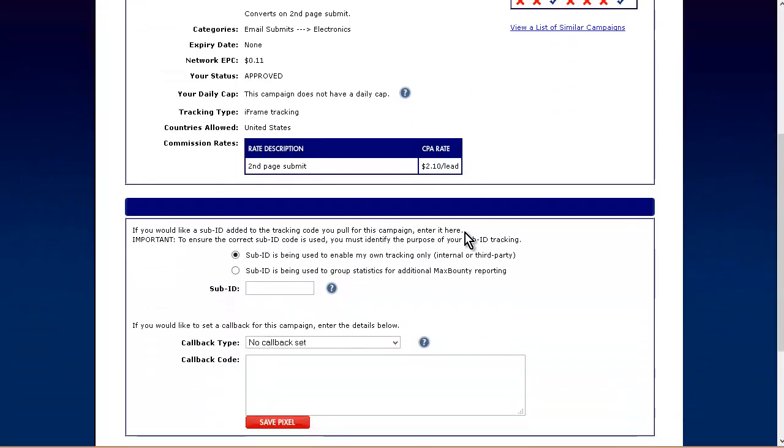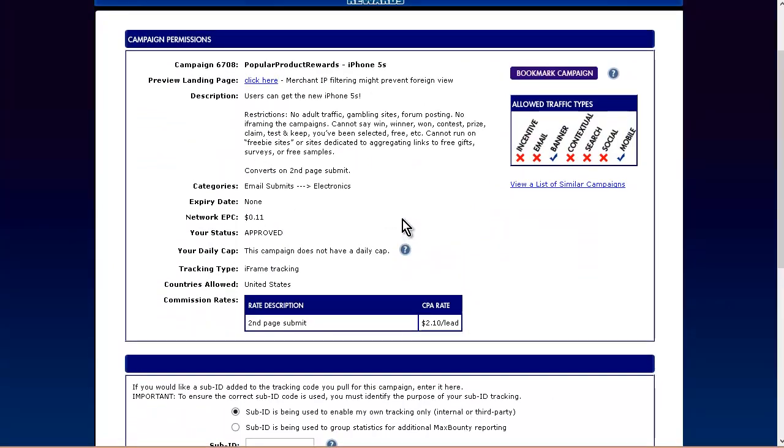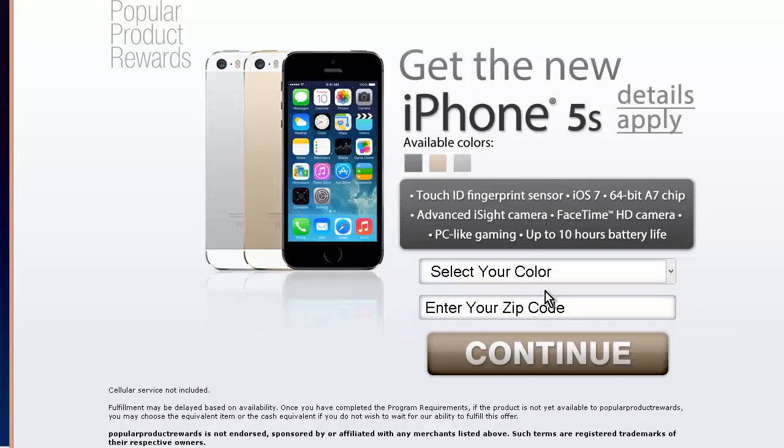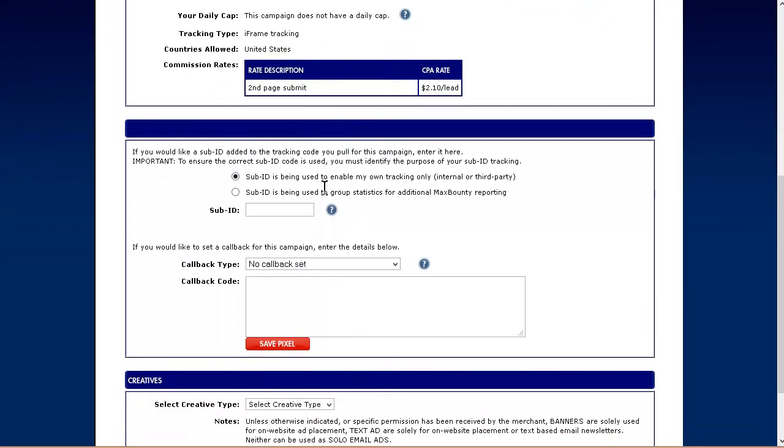Okay, so we can go and have a look at what this looks like now. We can click here to look at the landing page. And here it is. Okay, so if that all looks good to you, you can go ahead and get your code and we'll put it on there.